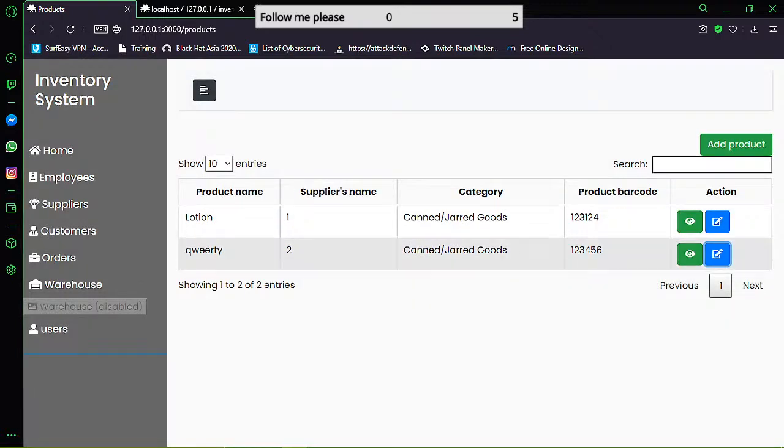The products module is done, but we don't have the edit. So products module is nearly done.